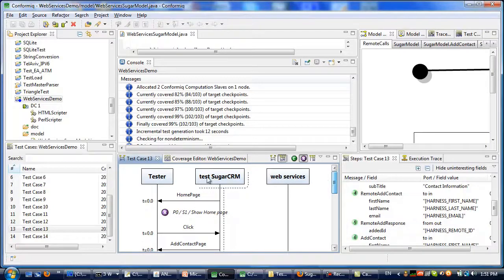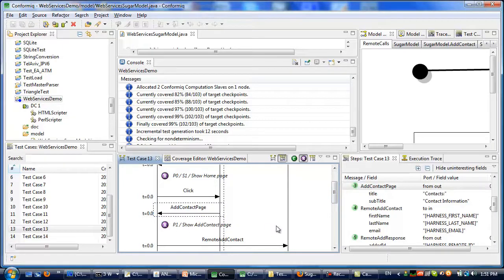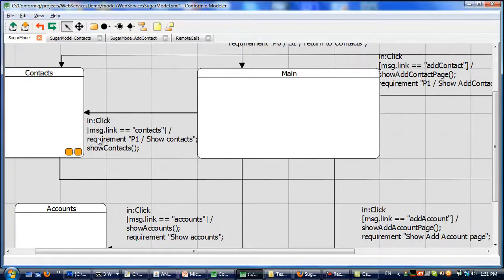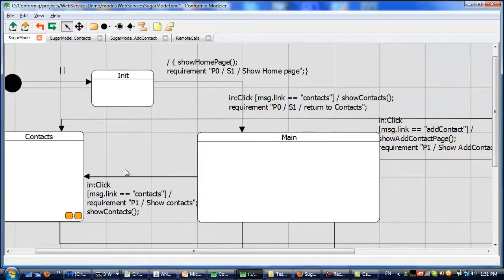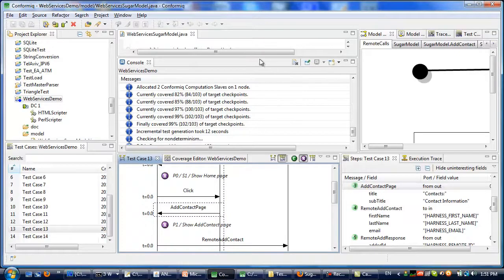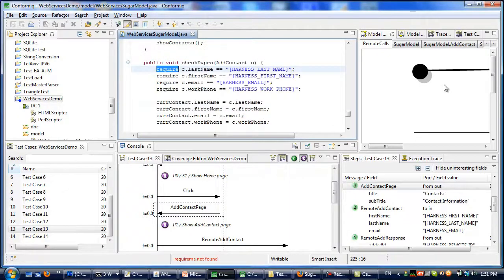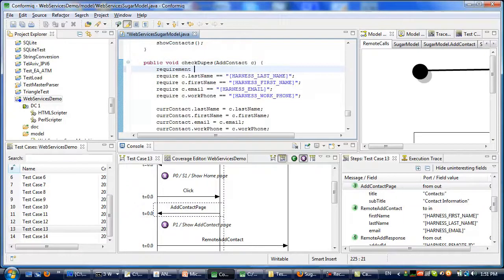Let's take a look at these little purple R's that we see interspersed between the actions. These are the requirements that we put into the model. Let's take a look at those here. So you can see practically on every transition there is a requirement keyword, and it doesn't necessarily have to go into the UML diagram. It can go into the code here as well. So I could actually place a requirement in the model here. So for example, if we check for duplicates, I could place something like check for duplicates here. And it will be just as effective.